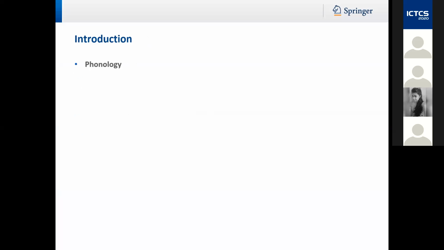Now, introduction. Phonology is the branch of linguistics that deals with the system of sounds, including or excluding phonetics, within a language or between different languages. Distinct units of sound in a spoken language that distinguish one word from another are called phonemes. Now, a phone is any distinct speech sound, regardless of whether the exact sound is critical to the meaning of words.